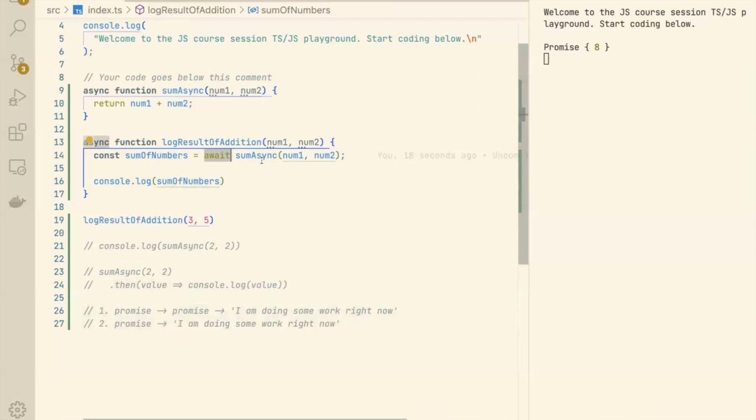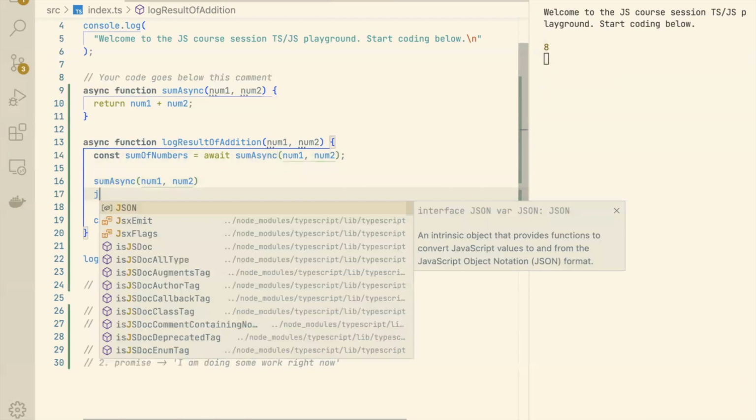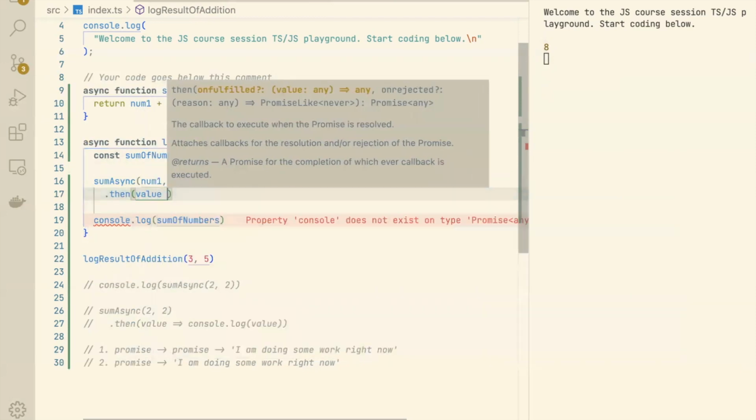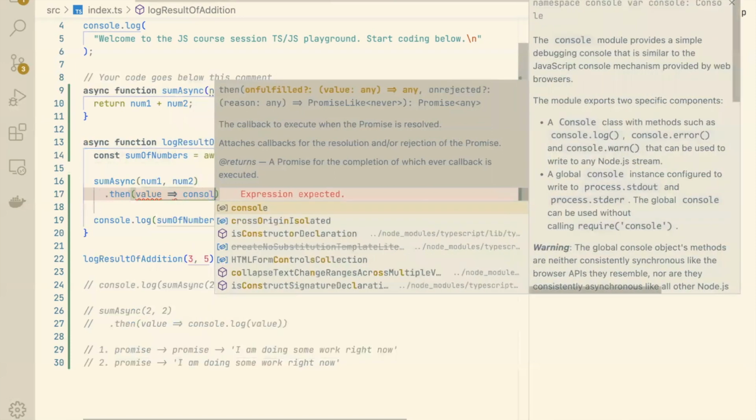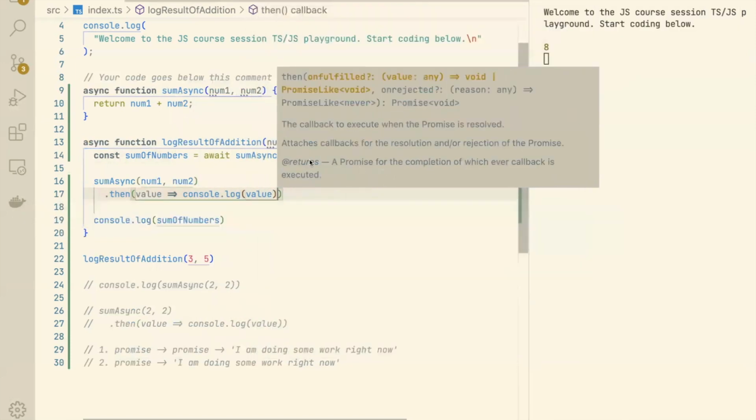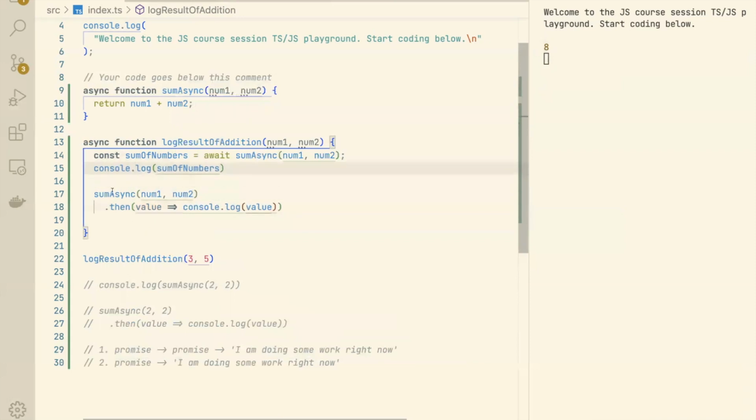This await does the unwrapping there on line 14 of the result of sum async, and the actual value of the sum of numbers will be the number 8, but not a promise, as you can see here. So this await is similar to doing the dot then. When we did the dot then, we had the value, then we could do the console.log value. So basically these two lines are similar to these.